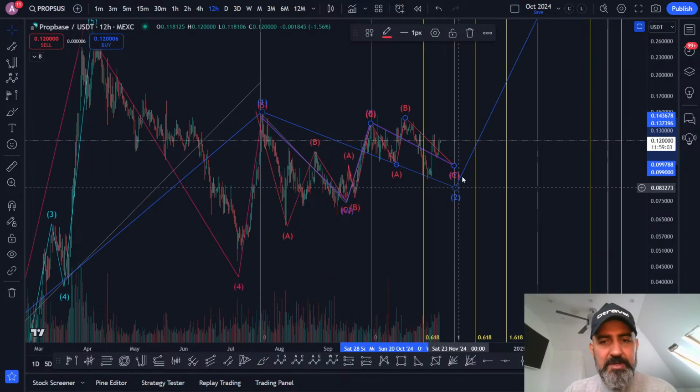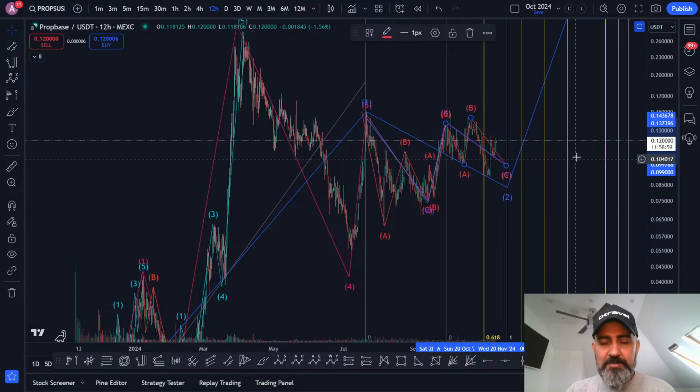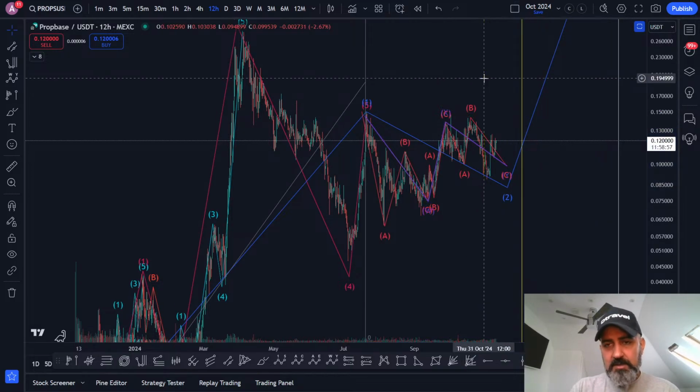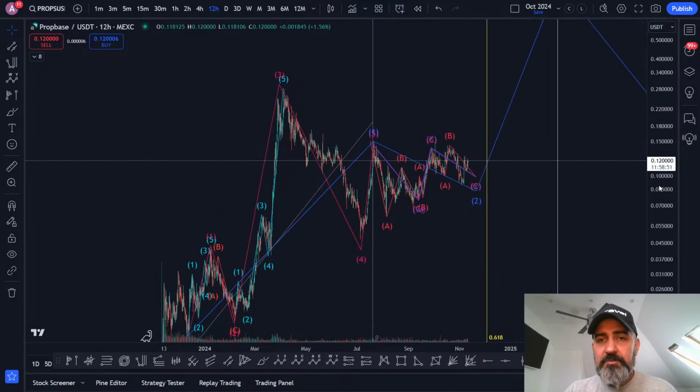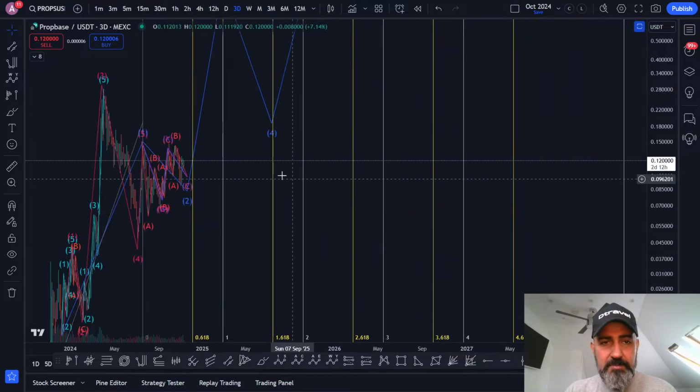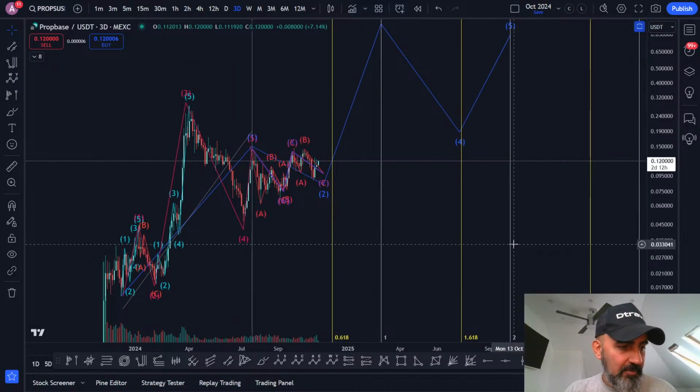I'm not sure, but I think we're just having a really nice flat correction here. We're coming up to some kind of time pivot, potentially at the beginning of December. And then what you want to see is an impulsive move. All right, so that's what I'm doing this for myself, really, and I'm just giving commentary.